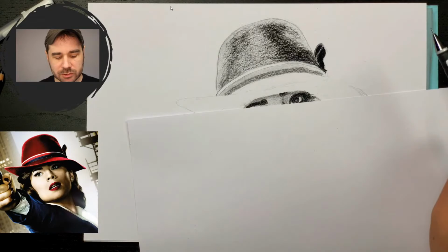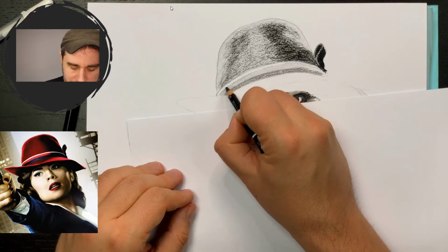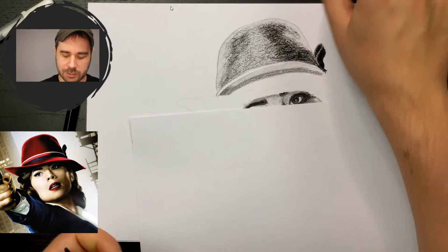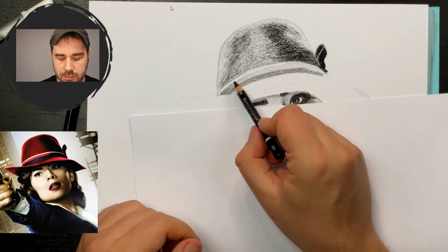I will not use this as I did on the head because this is another material and I want it to be smoother. So where I need to shade the red, I will use the regular pencil because it has a finer texture. But I went too dark directly, but it's not that bad. It doesn't really ruin anything, but I think it's fine.